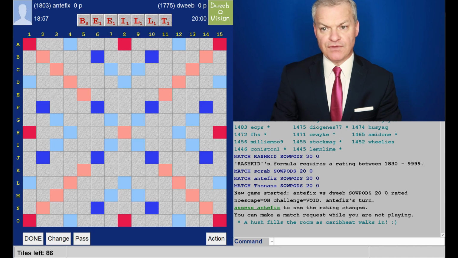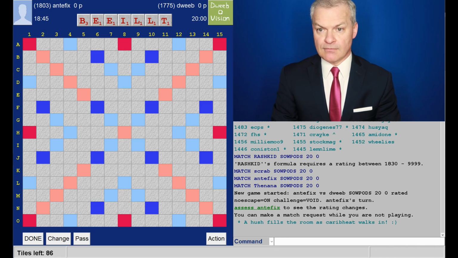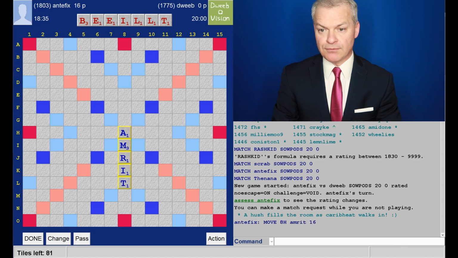Nothing hugely fantastic worth hanging on to in terms of a 4 or 5 letter set. EILT looks quite good, but isn't amazing. Probably only worth 3 or 4 points. And opponent taking a while with this opening move. Maybe he's drawn one of the blanks. Okay, 16 points. Amrit, I think, takes an A and an S at the end.